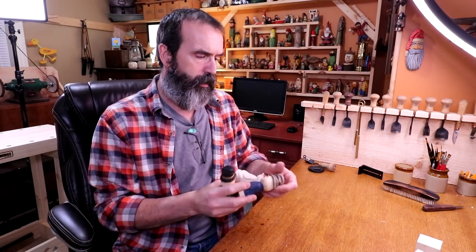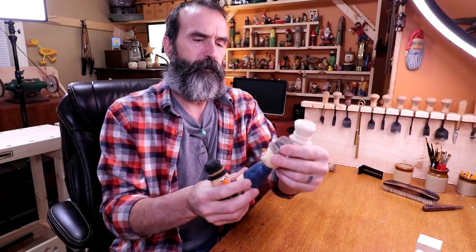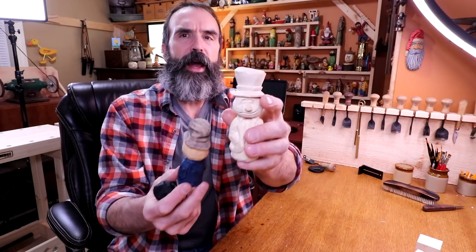But of course, now I gotta teach you, so I had to do a couple more, trying out a couple different features. So I changed a few things. I gave this guy here a little bit more proud chest, a little bit more puffed up. See, the bottom one's got more of a ball on the bottom, and this one just kind of flows into the ground, and the different hats made this hat, that hat.